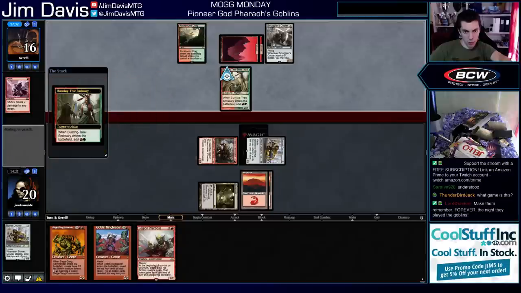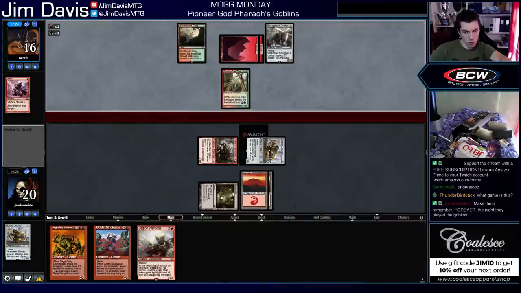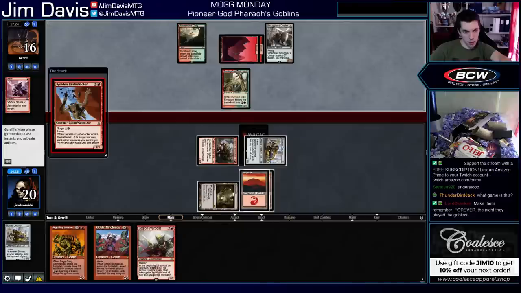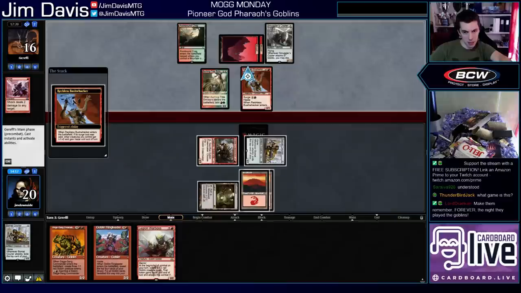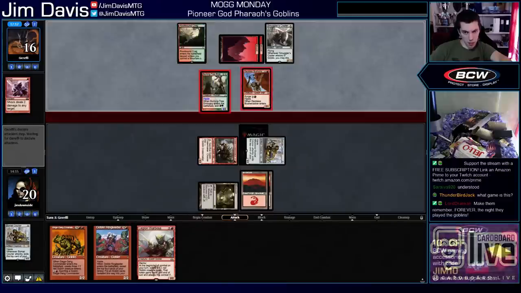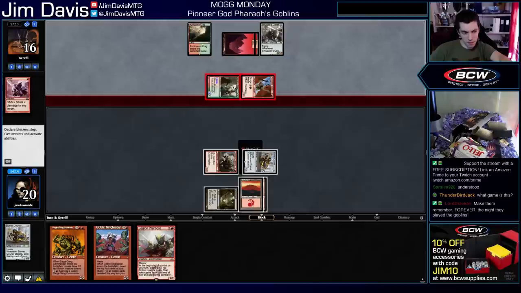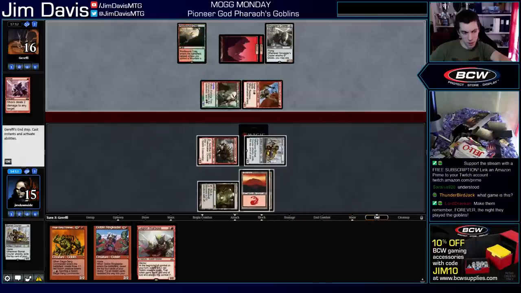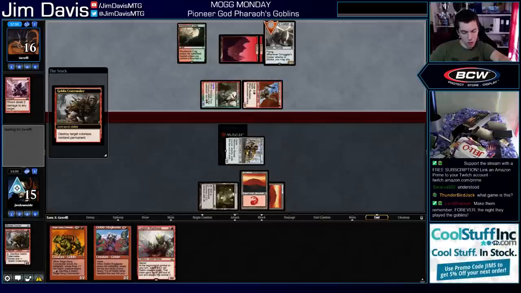Burning Tree Emissary resolves. Goblin or Reckless Bushwhacker resolves. Trigger on the stack. No crew. They seem to have figured out that we can kill their Smuggler's Copter. Well, we're just killing it anyway because we're going to tap out next turn, so. They have a Shock, it's annoying, but.